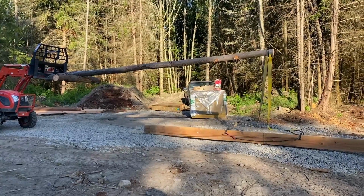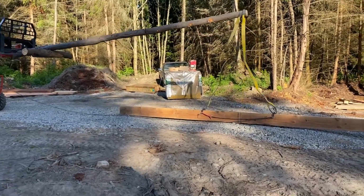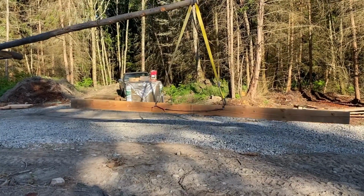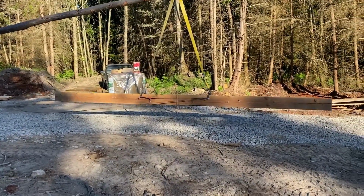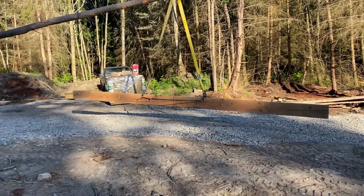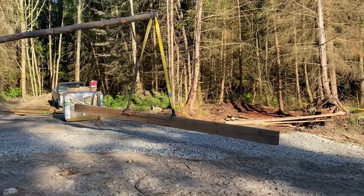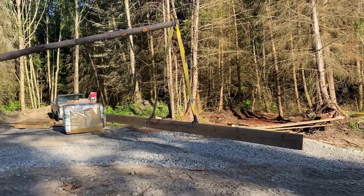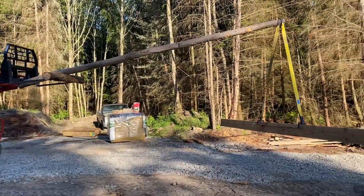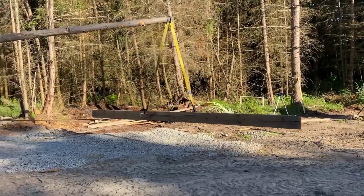I have two taglines. Feel like a mule skinner with a team of mules here, a rein in each hand. But it works. It works actually way better than I thought it would. You know, once again, the Kioti tractor proved just how amazing it is. But I still haven't figured out that I have to have the forks tilted up high, because I can't tilt them once I have all that weight out on the end.